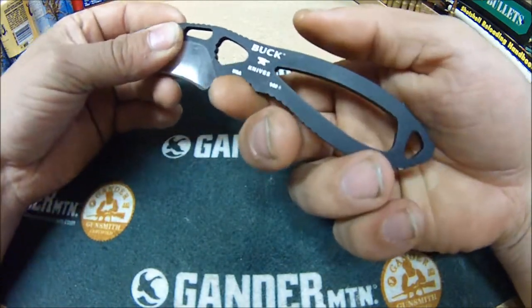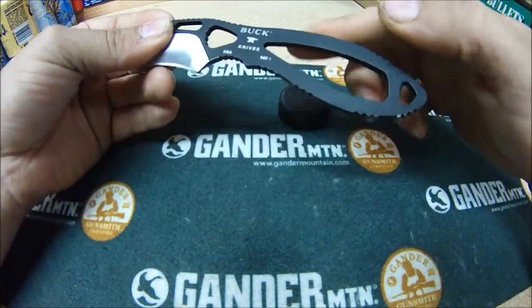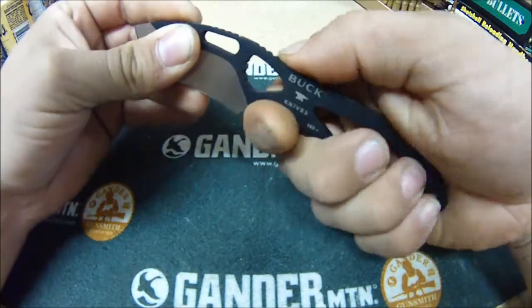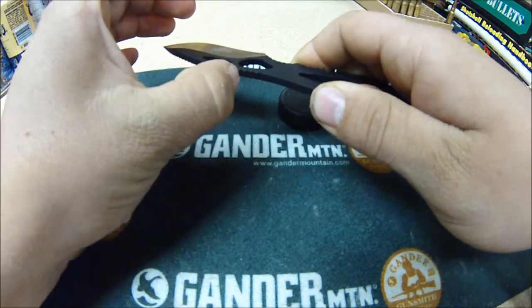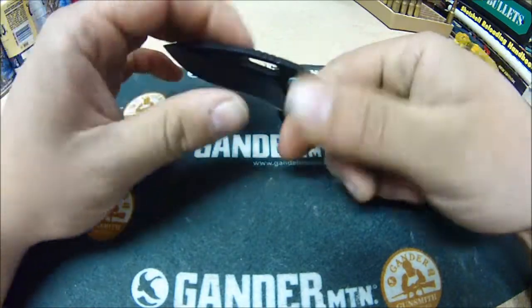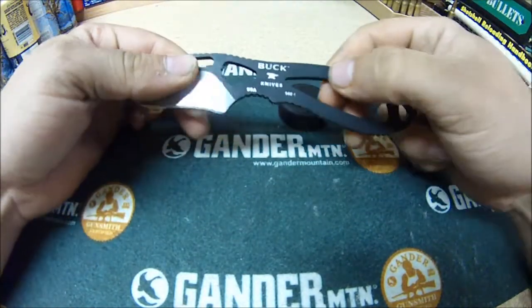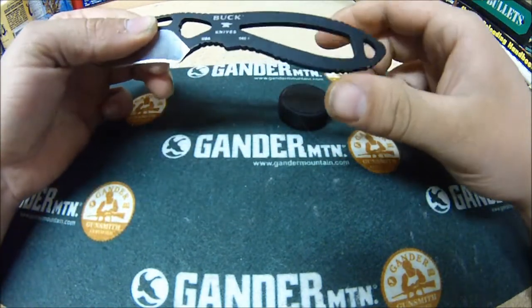It fits good to your fingers. There's a little groove right here and a second one for your second finger, and it's got kind of a hunch right here for your other finger. It's got all these little ridges notched into it for grip so you don't slip, but the material on here doesn't really get slick at all.